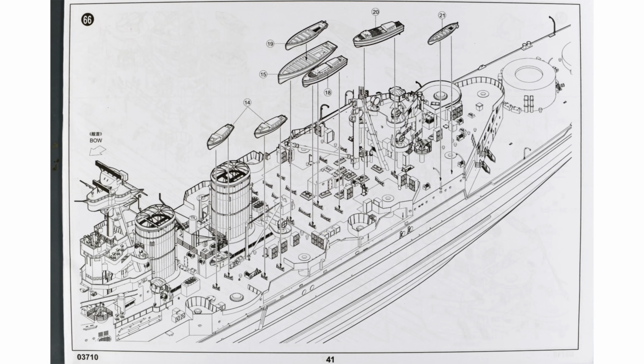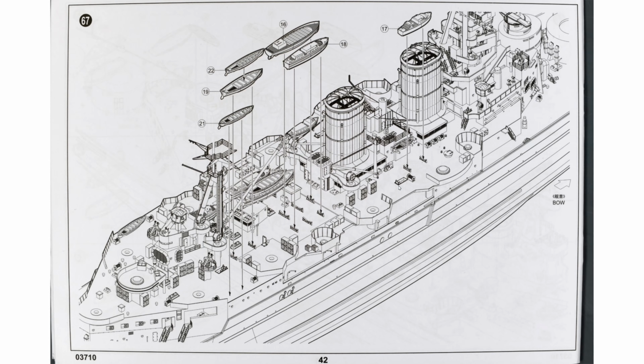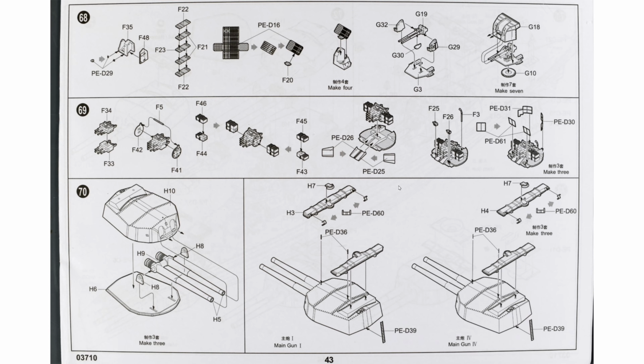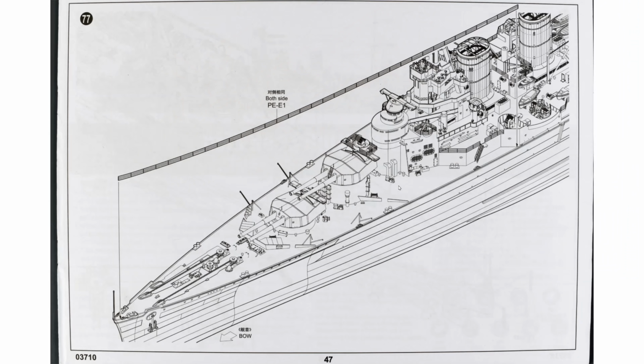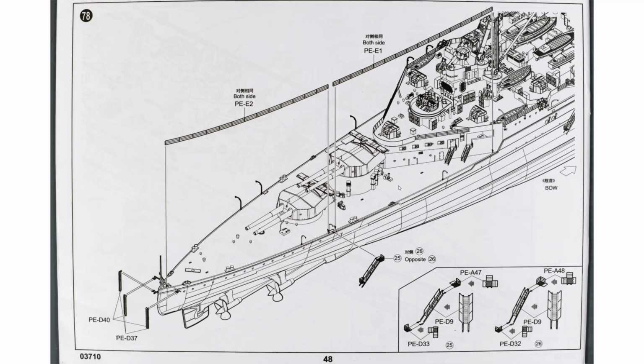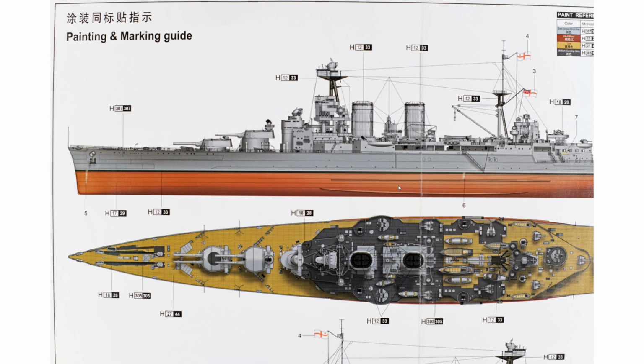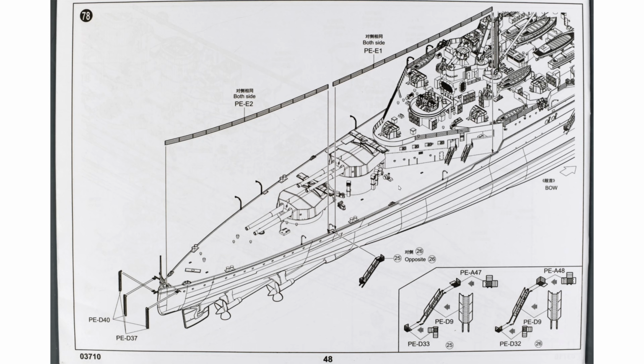We got a long ways to go here. There's more stuff going down. That'll be the lifeboats, of course. Some of these steps, it looks like there's a lot going down, but it's stuff that's already been assembled. I believe we're getting near the end here. Railings! Oh, boy! Yeah, that's the end. Okay, 78 is the last step.